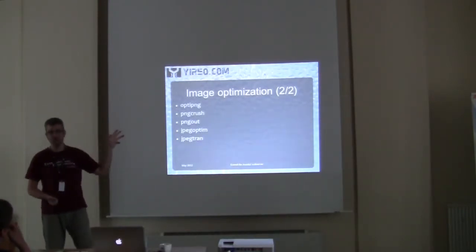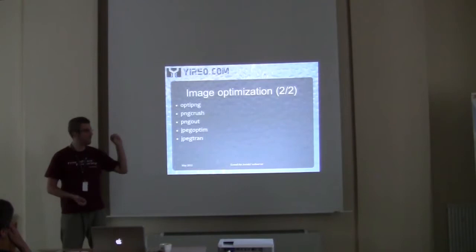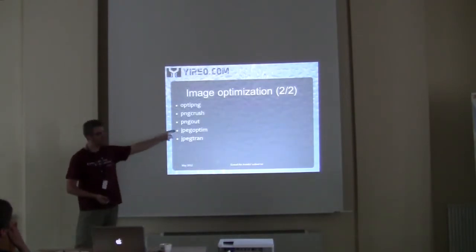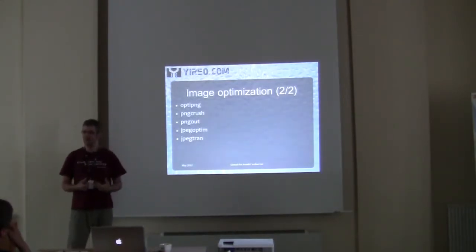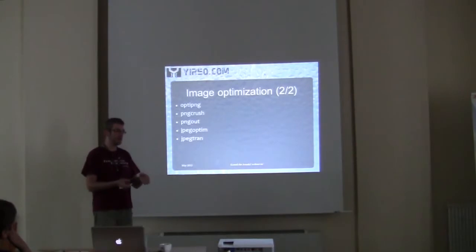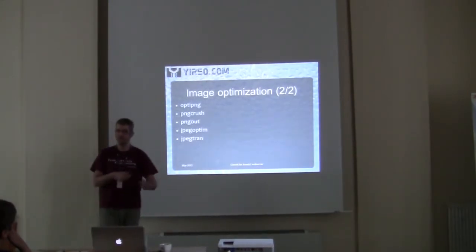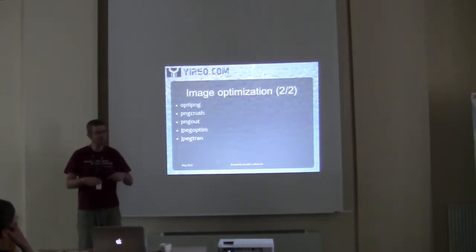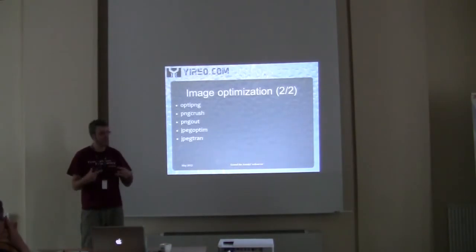These are individual tools, but I believe JPEG Optim is also shipped with a package called Image Magic. And Image Magic is this command line tool set of all these different tools to convert one size of images, like the resolution 400 by 200 pixels, to another pixel size. So all these different tools are shipped with this package called Image Magic, and you could just install that as well.